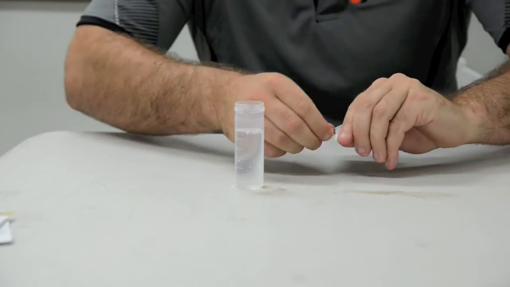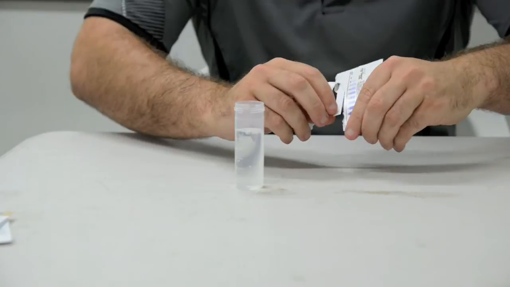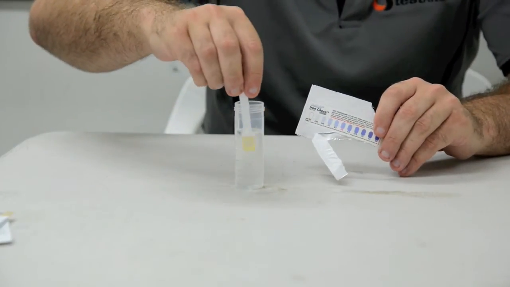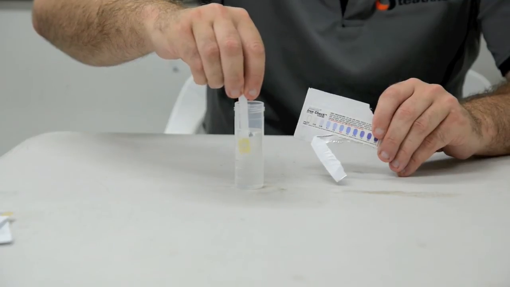To carry out our test, first fill your test tube with your sample water. Then remove the test strip from packaging, making sure not to tear through the colour chart.